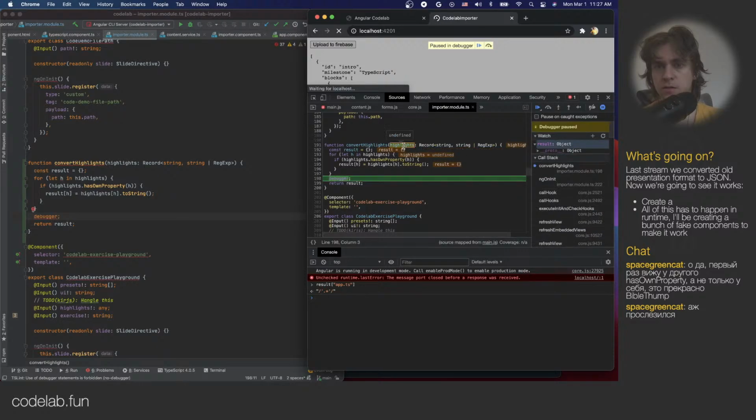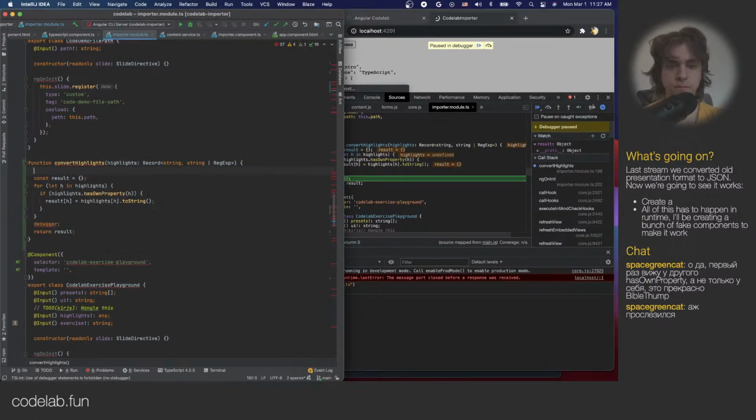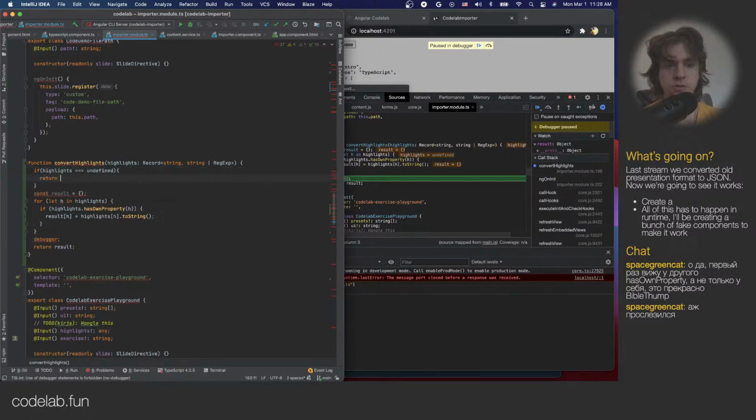What are the highlights? So if highlights is undefined, then we just return undefined.